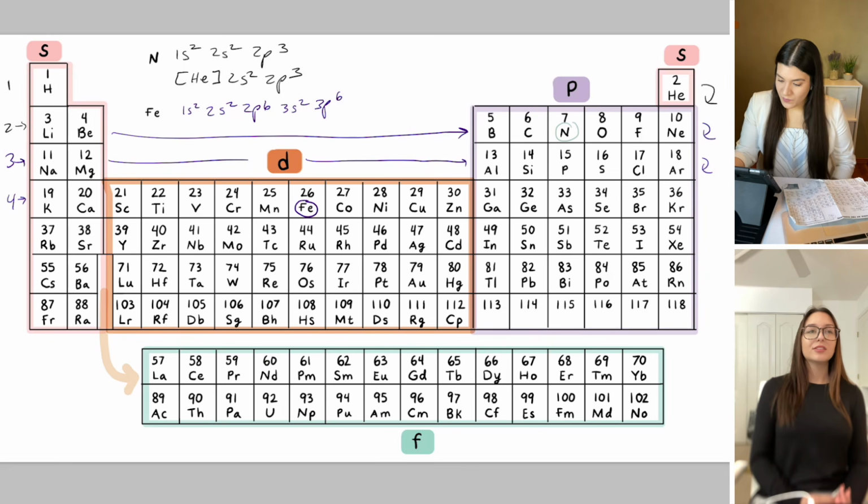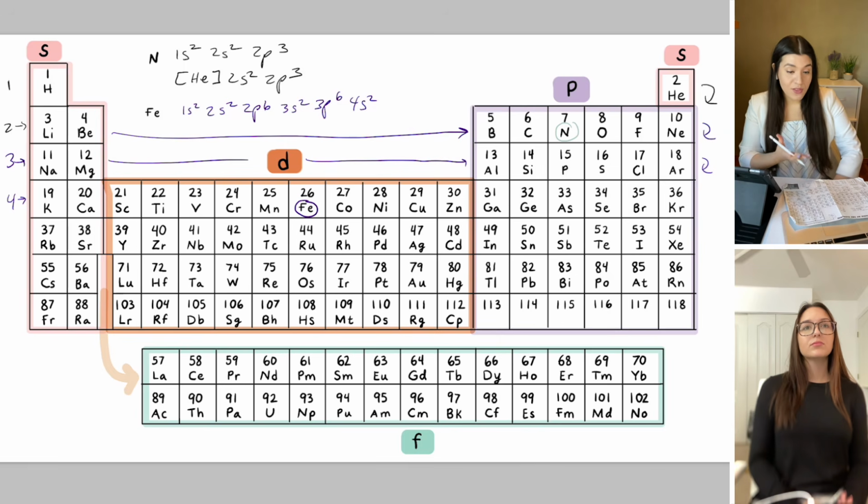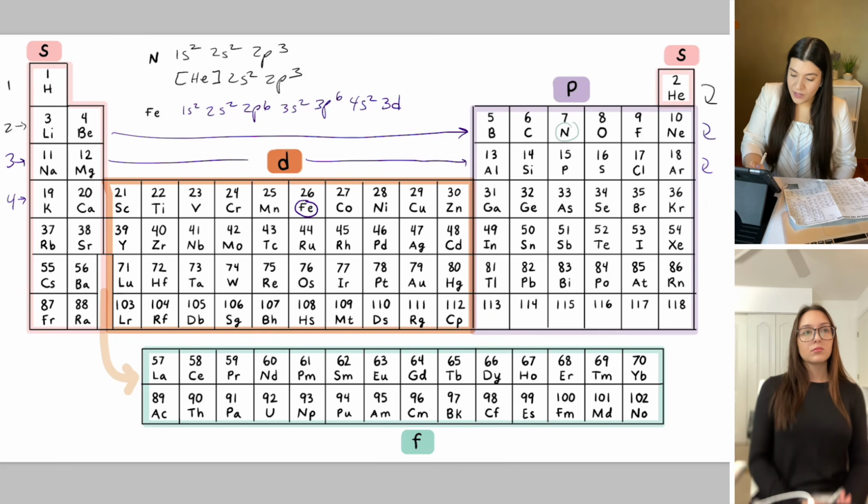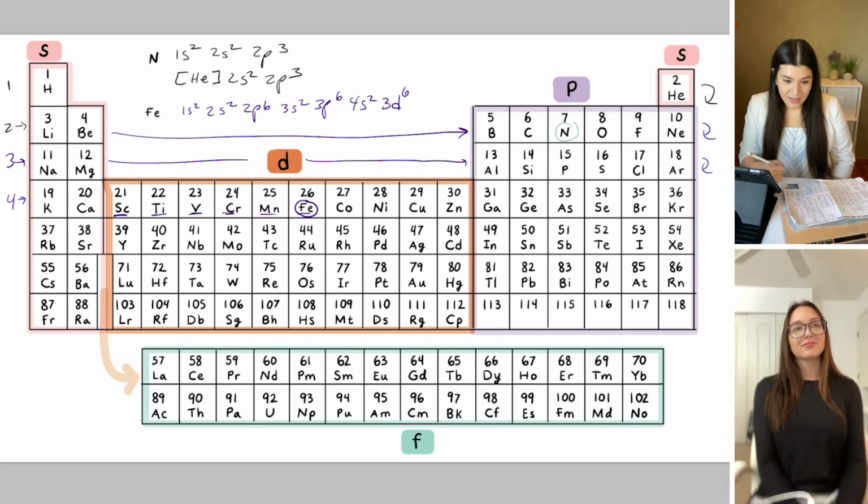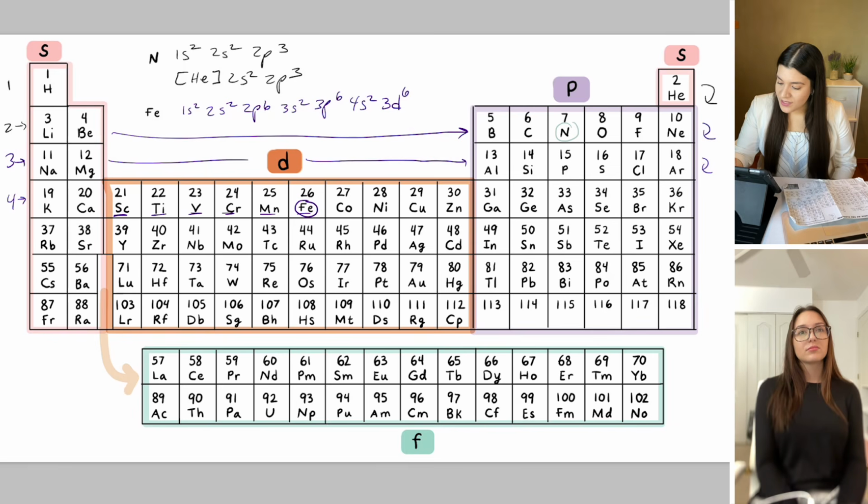Going around again, and 4s2. Good. And then once we get to that D sublevel, we know it's always going to be one less than the row it's actually in. So instead of 4D, it's going to be 3D. And then you count to wherever your element is. So from here, it would have been 1, 2, 3, 4, 5, and 6. So 3d6. Okay. So always one less. The D is always n minus 1, one less than the row it's actually in. So instead of 4, it's 3.